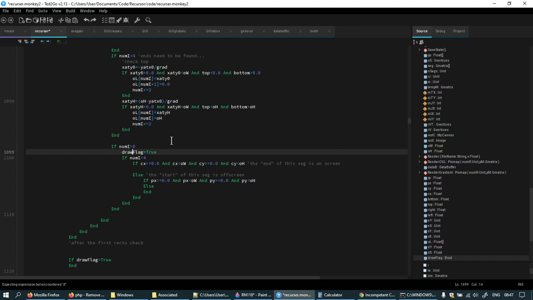This state, it could be that I found 1 intersection or I've found 2. If I found 2, I don't need to do this bit because I've already set OL's X, OL's Y, and the start and end coordinates. So, again, I'm saying all this as if it's definitely true, but that's not the way it is.